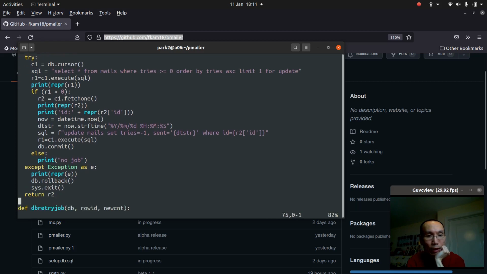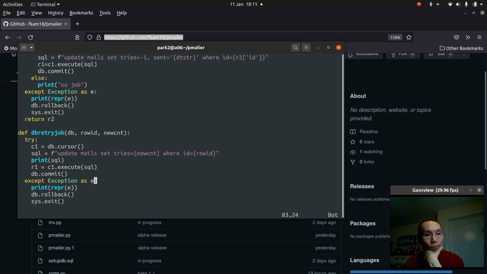The exceptions are to handle errors, then roll back everything. So when it's done, we return that row as a dictionary. I set it in the SMTP, the DB side, to return these as a dictionary, so I could access the fields by name.